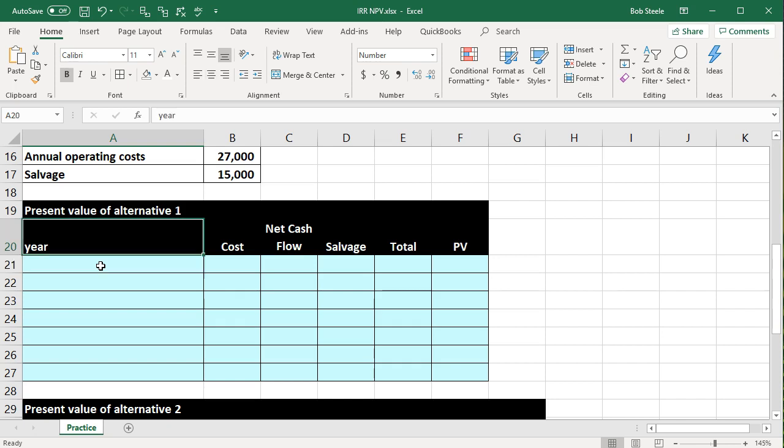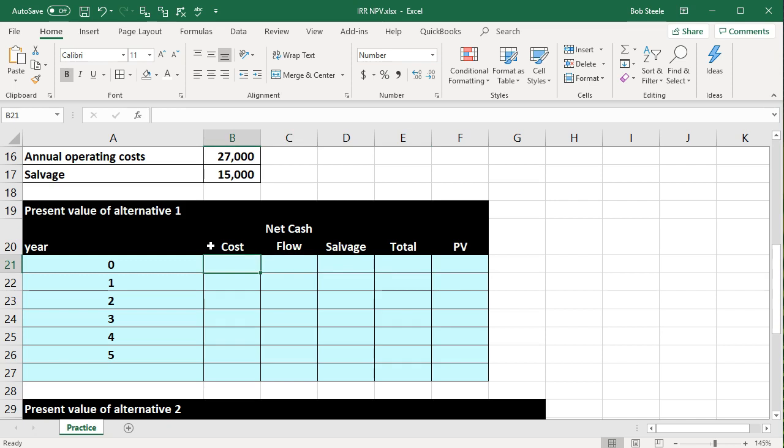So to do that, we're going to say here's the number of years. The years are going to be 0, start at 0, 1, 2, 3, 4, 5. We need year 0 because year 0 is going to be when we actually have the initial investment. Then we can break out the cash flows in as many categories as we want. We could put them all into one column if we want. I like to break them out a little bit to give us a little bit more detail.